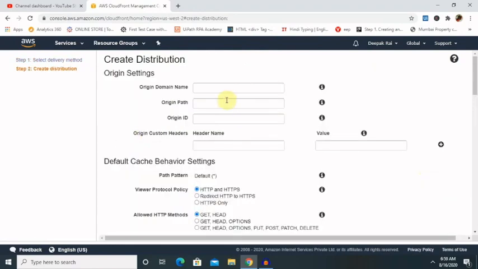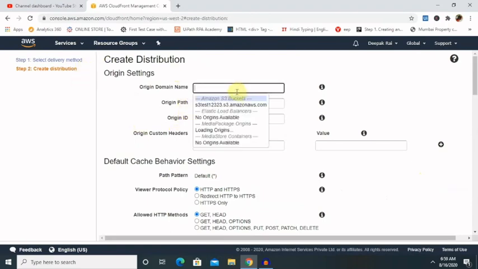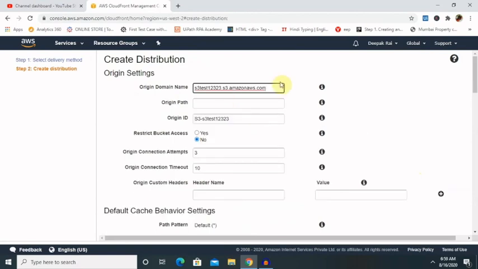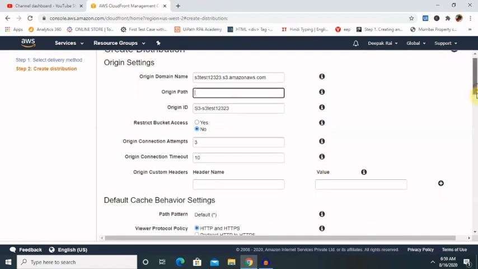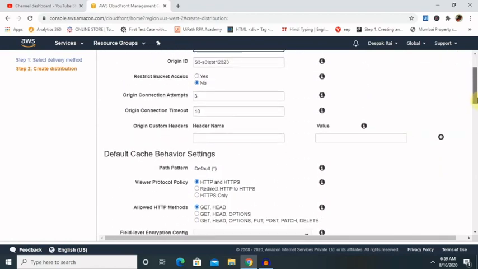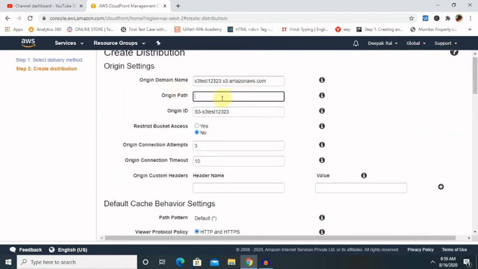For creating a distribution, we need to add the details here. I'm using my S3 here, and because of that, I said that for creating this type of account, our S3 should be configured. Just enter these details like domain name and origin path. If you want to provide any specific path or file location, you can select it here. Restricted bucket, no, it's not restricted at all.